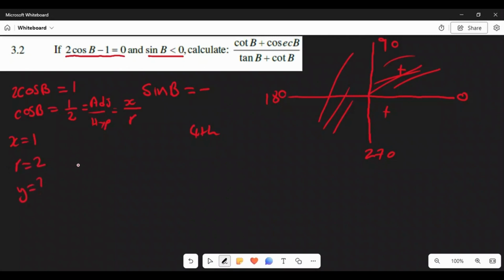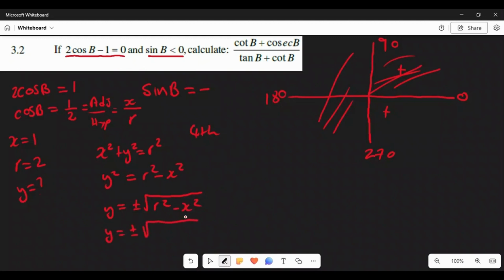So our y, we're gonna use the Pythagoras theorem, or theorem of Pythagoras, to find y. So let's do it here. So x squared plus y squared is equaling to r squared. Now if we make y the subject of the formula, we're gonna take x to the other side, and then we're gonna have y squared is equaling to r squared minus x squared. Then from there we square root, we're gonna have y, and then this is gonna be plus or minus the square root of r squared minus x squared. Now what is our r squared?